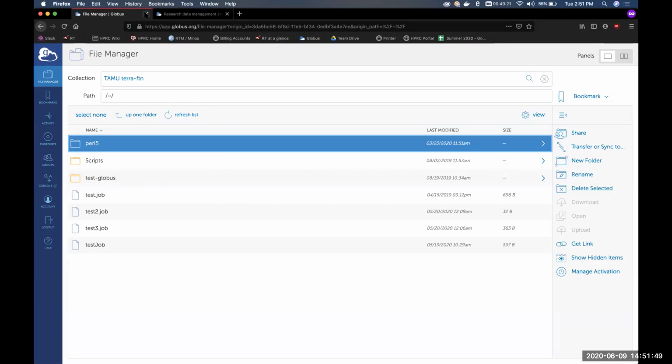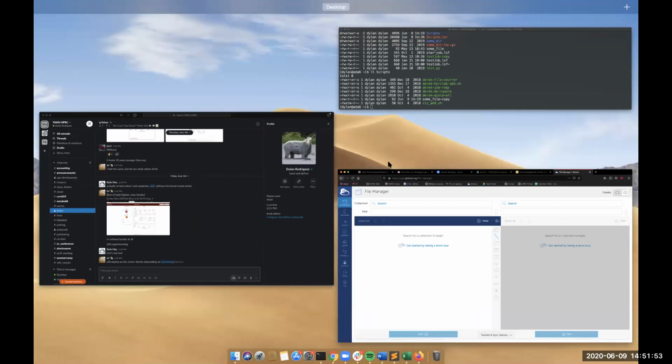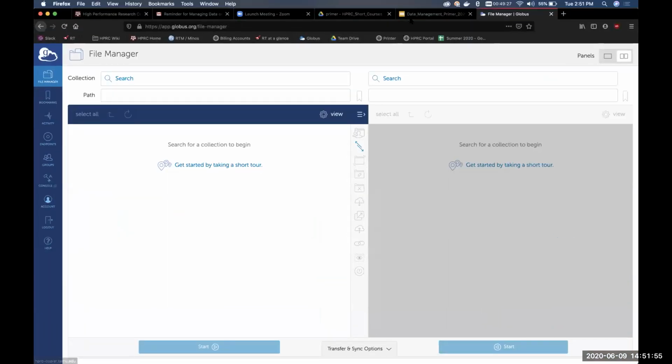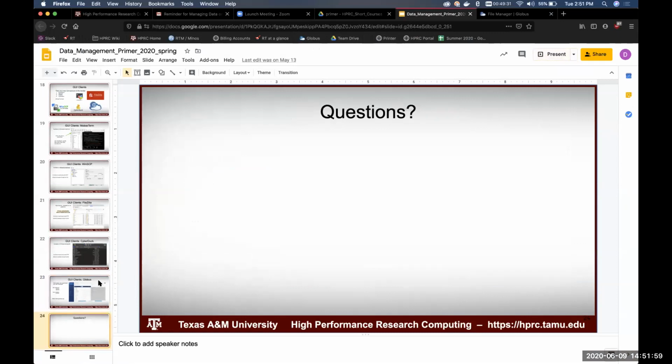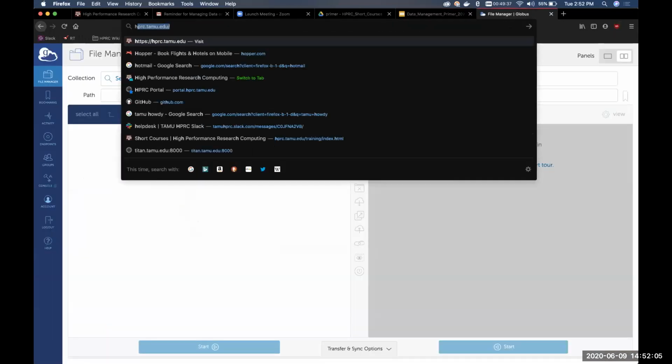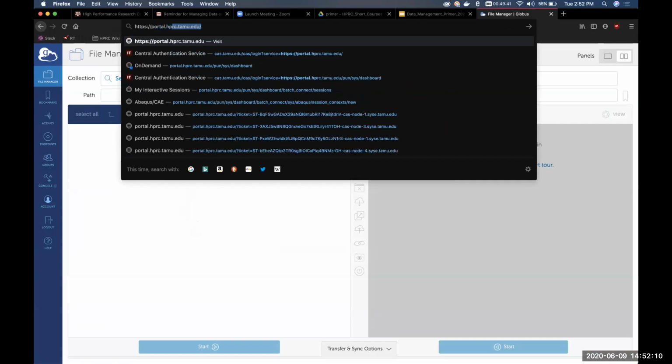And then the last file transfer solution. You could also browse and manage your files from the portal, which is https://portal.hprc.tamu.edu.